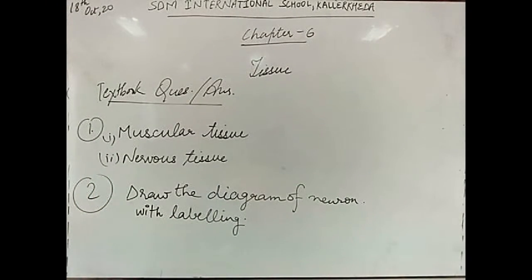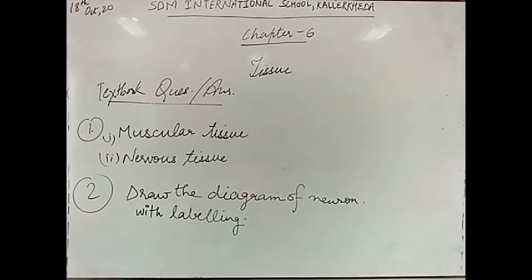A neuron consists of a cell body with a nucleus and cytoplasm from which long thin hair-like parts arise. Each neuron has a single long part called the axon and many small short branched parts called dendrites. An individual nerve cell is called a neuron. It may be up to a meter long. You have to give the description of the neuron like this. Moving on to the next question.